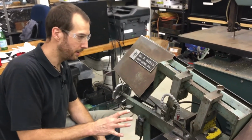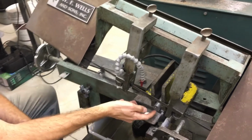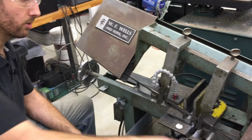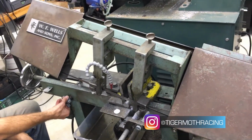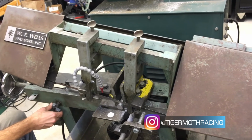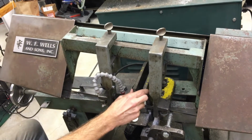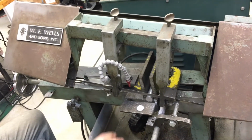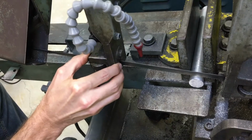So this is another method that's better and safer and easier for cutting round stock and hex and other shapes like that, is to use a horizontal bandsaw. This one is gravity feed with a hydraulic resistance on it, and you have built-in taller jaws that are fixed right to the table that will hold your part securely without your hands being involved.